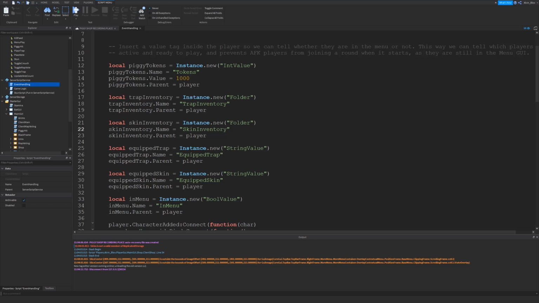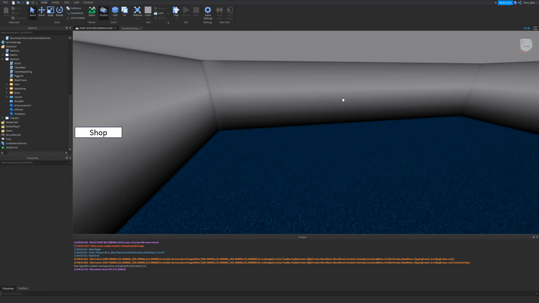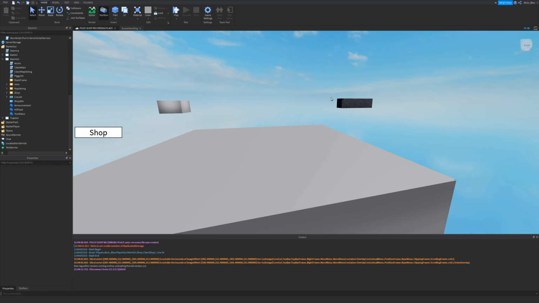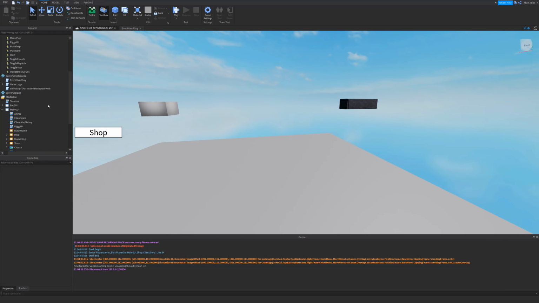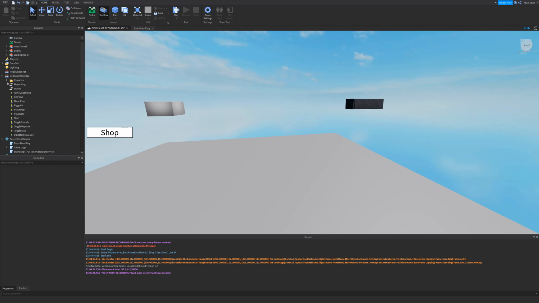For now, I'm going to set the shop frame's visibility to invisible so that we can just work with our map, because we need to now create some more characters. And a lot of people have been asking, how do you create more characters? It's very simple. So what I do is, well, there's two ways you can do it really.